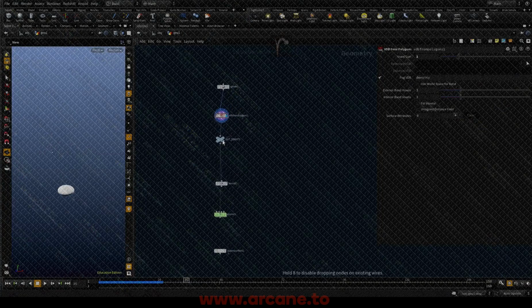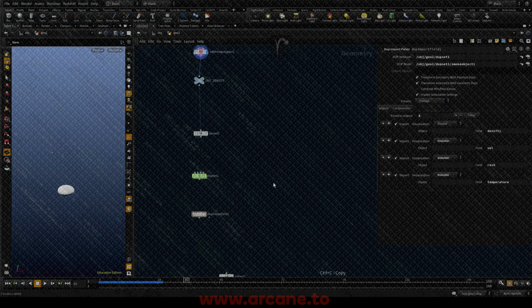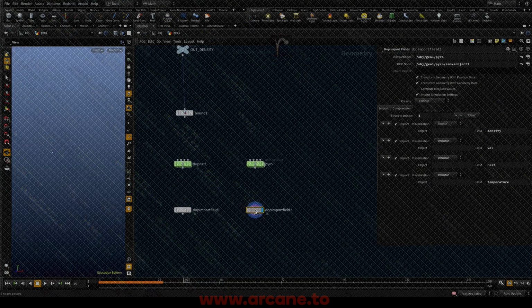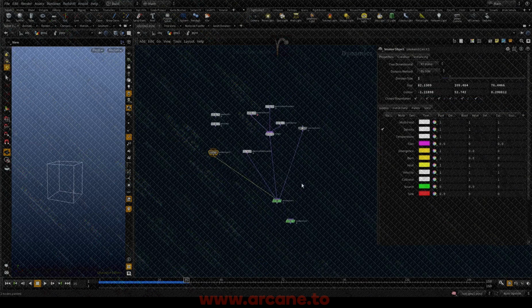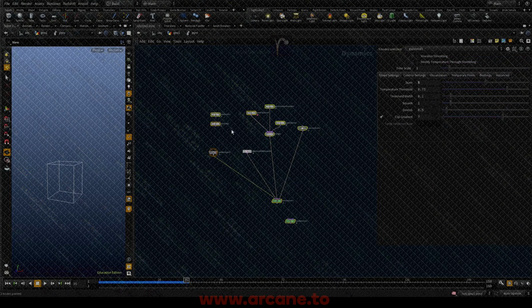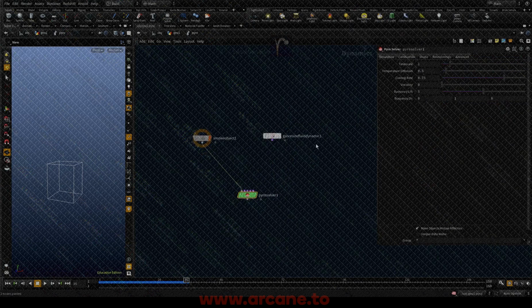So now we're going to start playing with the Pyro Solver and see how it works. And the first thing that we need is I'm going to copy these guys. I'm going to copy the dot network and let's call this Pyro. Let me drag it here. Oh cool, it's already changed, and let's view this node. And then the next thing that we need, actually let's set up the network. So I'm going to delete all these guys except the gas resize and the smoke object, and let's create a Pyro solver. Let's connect this here, let's connect this here, and we need the sourcing now.